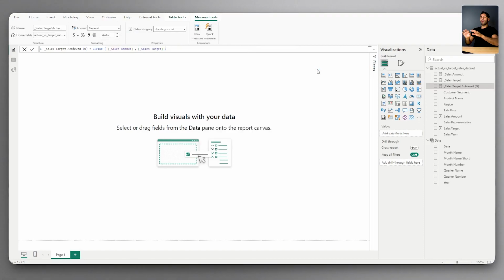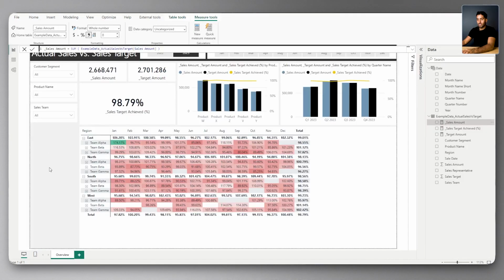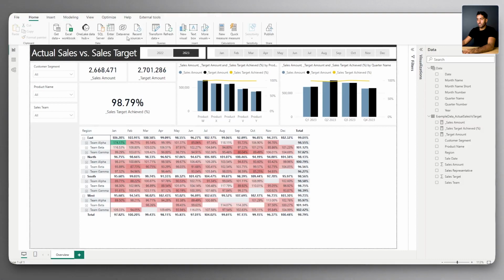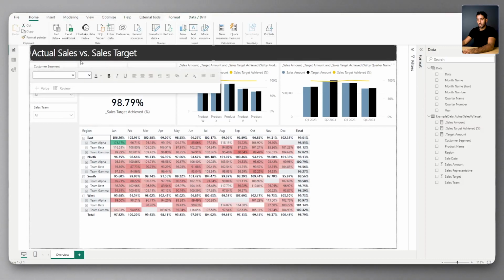So what we've done now is we haven't started to build anything, but we have all the building blocks now. So now we can start to do stuff. So we have a table, we have a date table connected to that. We connected it, established the relationship, made the measures. All the building blocks that we need in Power BI to create the report are now in place. Great. So I want to start with this top part, the actual sales versus sales target.